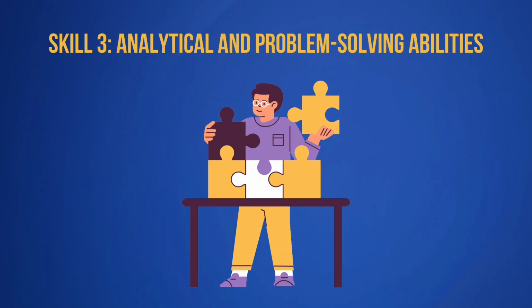Skill 3, analytical and problem-solving abilities. This is a must-have for all testing jobs, actually. We know that the job title says tester, and the first impression would be that you should be a problem finder, not a problem solver. That would be the case if you wanted to become a forever junior automation tester. Switching from finder to solver is actually a good path for a quick promotion. Your problem-solving skills are essential for creating or changing automation scripts, improving test coverage and testing time.